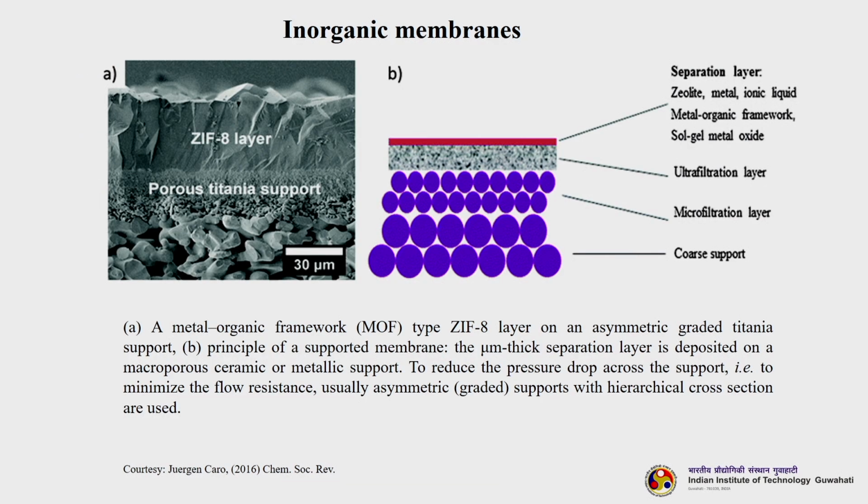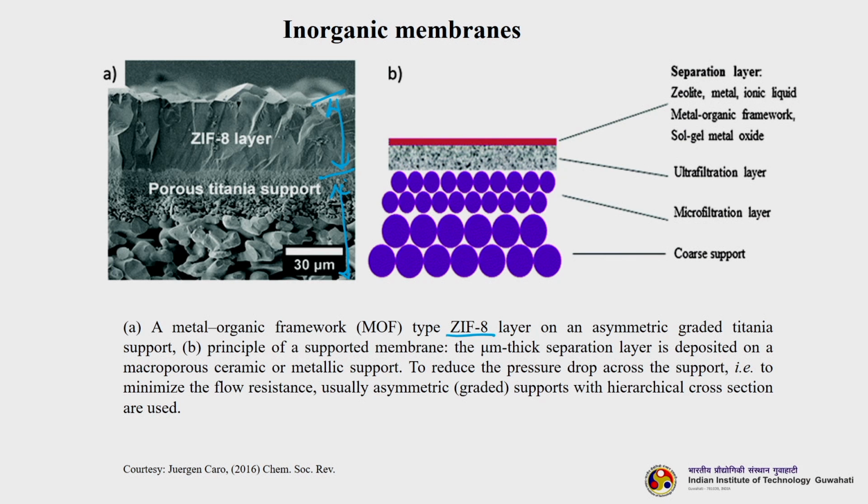Another example is a MOF framework. MOF stands for metal organic framework, of type ZIF8 layer on an asymmetric graded titanium support. This support you can see is made up of titanium, and this particular layer from here to here is the ZIF8 layer. You can see this side under the B image.